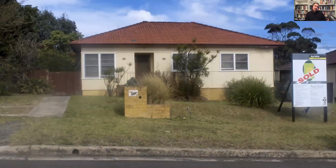We got bounced around during primary school, and in high school we were fortunate enough to get government housing in a place called Bulli, which probably doesn't look like much, but this was our house, and I stayed here for the remainder of my high school years. It gave me a bit of foundation, and it grounded me a little bit. That window on the right with the two little slots, that was my bedroom window.